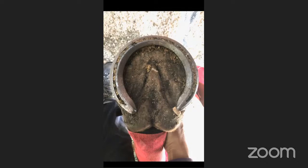Yeah, you see, the thing is, a lot of people will misunderstand it. There was a guy that was on here for maybe 5 minutes, and then he left. He saw the video of the periople removal and went, "Ooh, no, it will never touch the frog." And then he left.